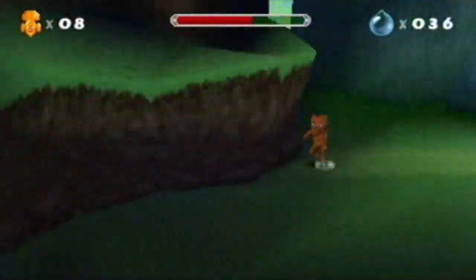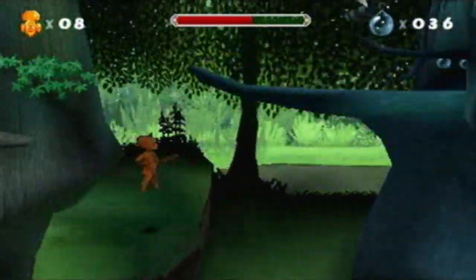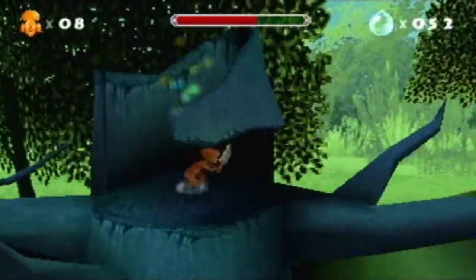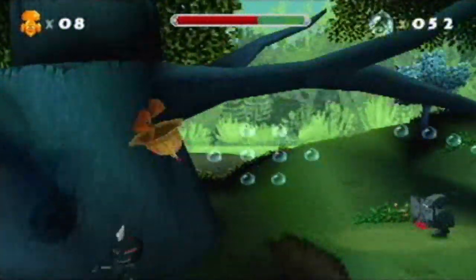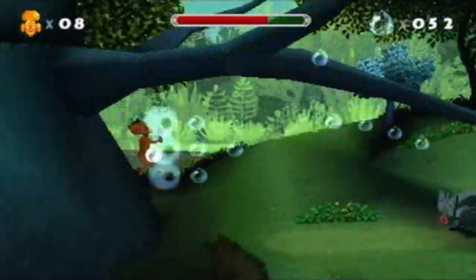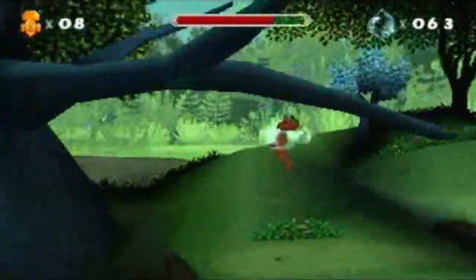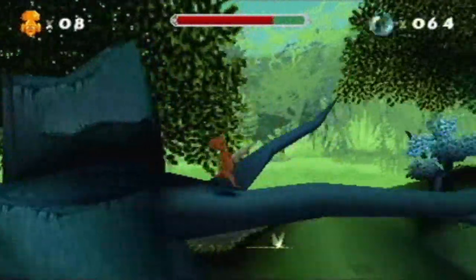Now we're back at the start. Okay, let's go up here. Try and pick up the pace. I don't want to take too long. I'll try and get as many collectibles as I can, like the water bits, because the more I get, the more lives I can gain.